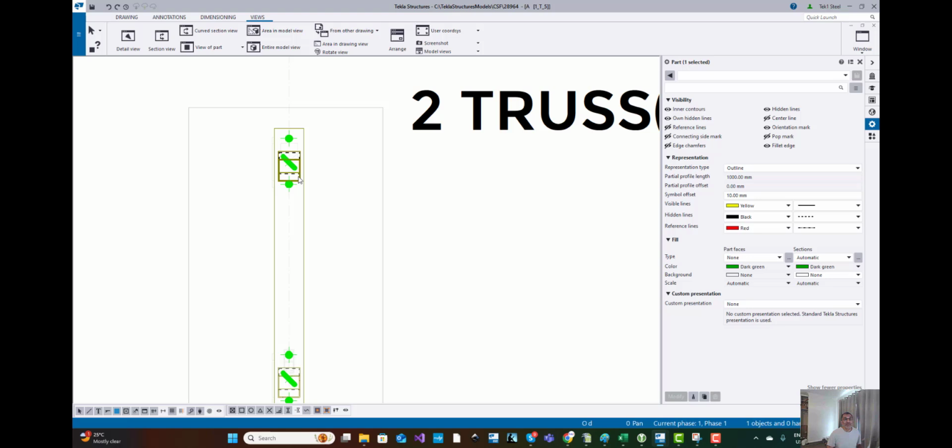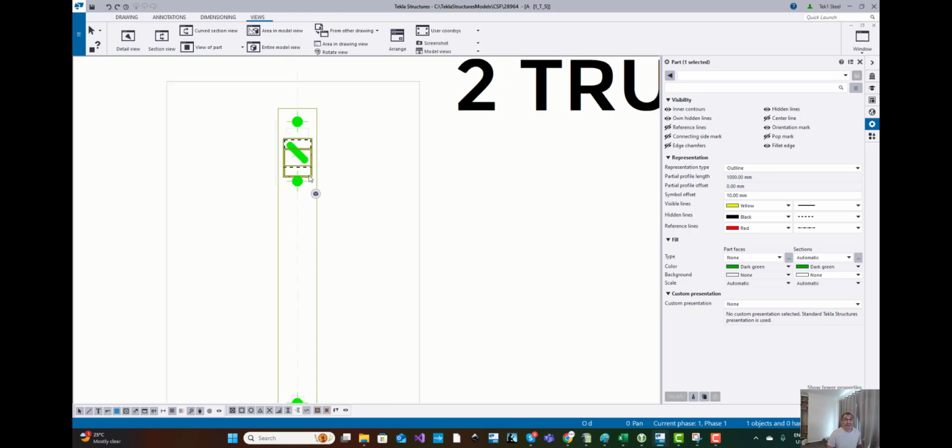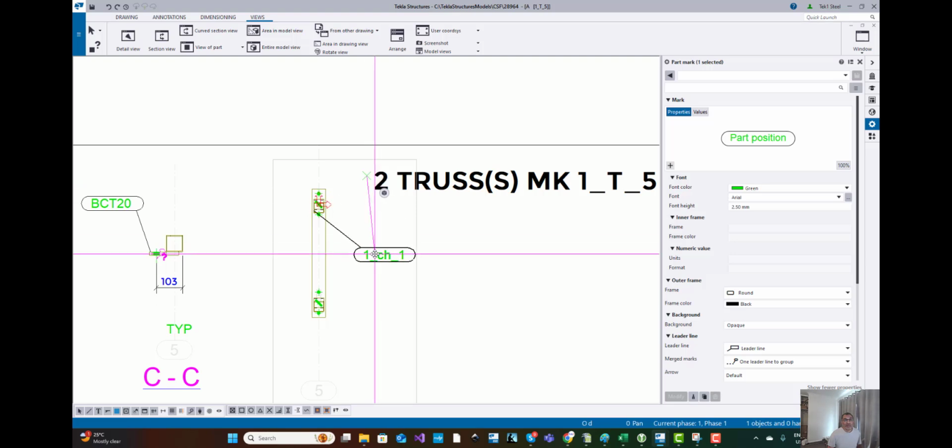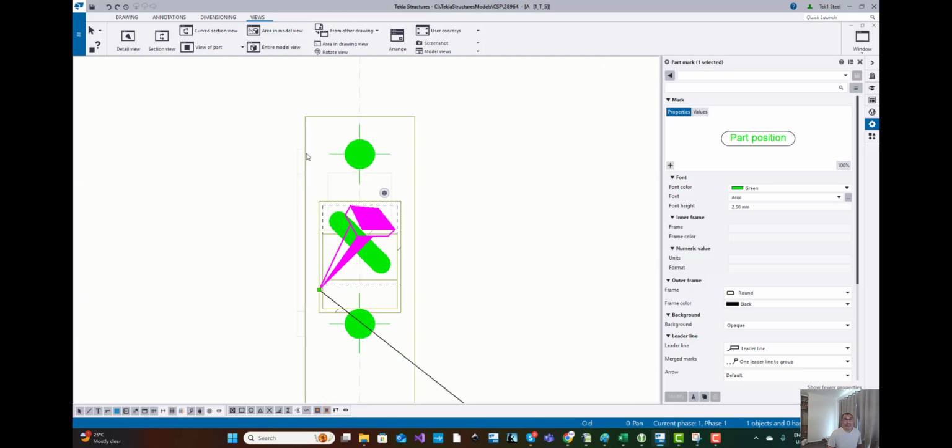I label this one because I'm going to dimension from this chord, so I'm going to label that, add mark, view property, so I added that one, and then I'm going to add a vertical dimension.